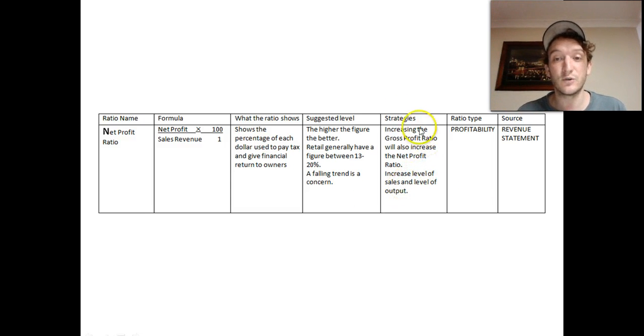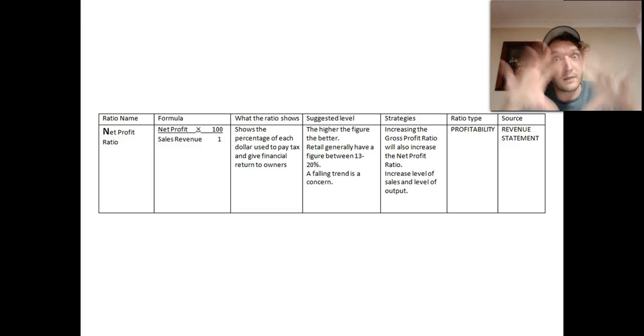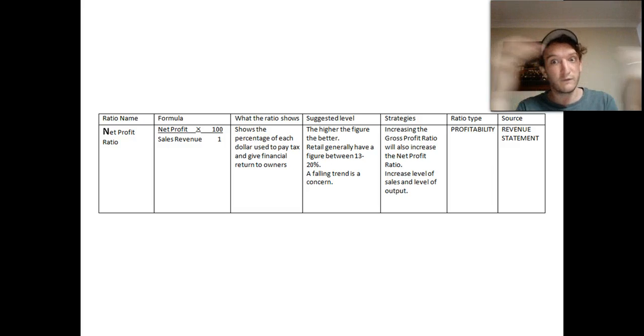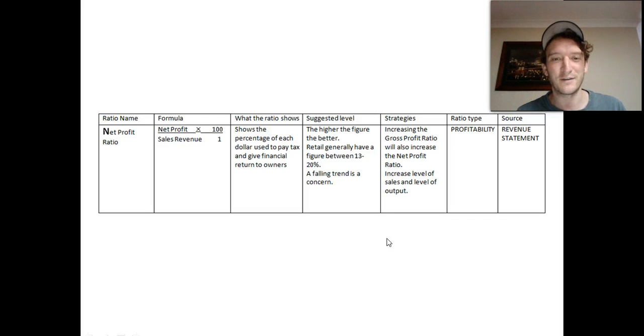If there's a problem, any steps taken to reduce your overall expenses would be really, really important. So things such as reducing your wages, reducing utility costs, reducing admin costs, maybe paring back on an ineffective marketing campaign, things to bring your expenses down. Also, you could change supplier because you can deal with your cost of goods sold. That's also factored into your net profit, so that would also bring it down. It's found on the revenue statement, which is nice and straightforward.